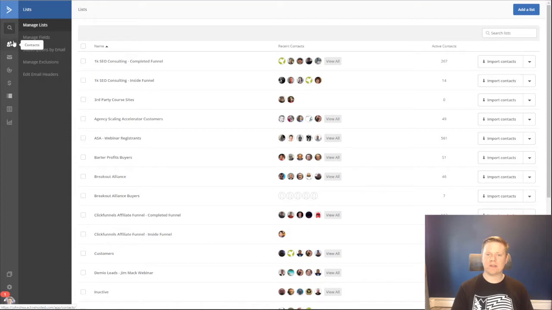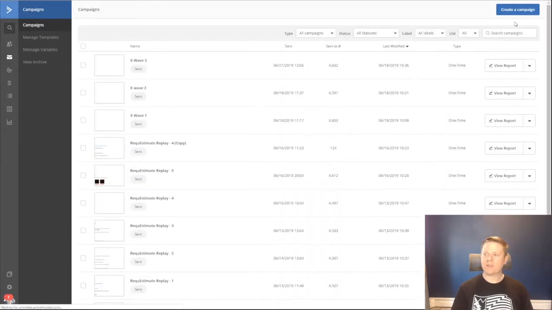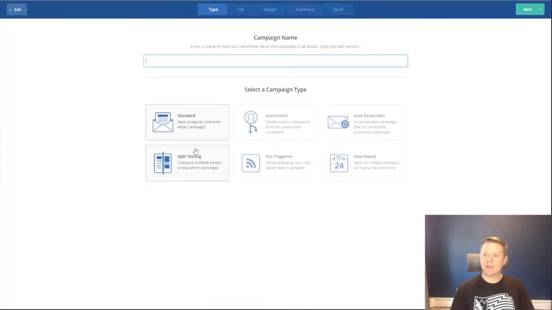So in terms of some of the things I don't like about ActiveCampaign, I want to shed some light there. One of the things I don't like, and I've seen some other people talk about this, is when you go to create your campaigns, you basically have the option where you can create all these different things like standard campaigns or automated. You can do autoresponder sequences. And mainly what I usually do is standard or automated. And if I'm just going to do a test email here just to show you guys.